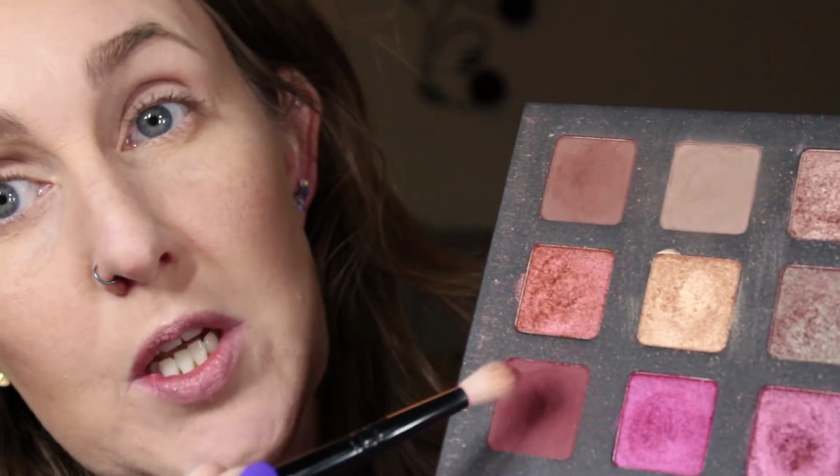I have already laid down a base of MAC's 24-hour Extend Eye Base and Painterly Paint Pot. And then I always set that with Brulee by Wet n Wild. I'm going to go into the shade Amara with a Wayne Goss number 17 brush and put that a little bit in my crease. These shadows I work with a little bit at a time. I just pick up a teensy bit of pigment on my brush, lay it where I want it, and then I will blend out from there.